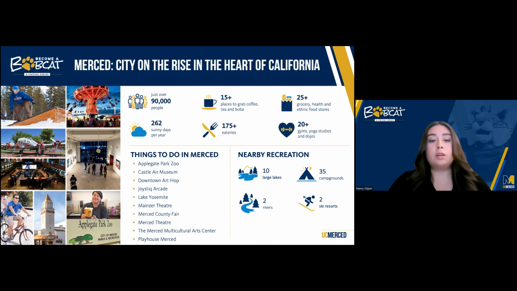If you want to go to Yosemite National Park, we are the only UC that has a partnership with them, and you can get in for free. We also have a bus that will take you there directly with the free entry, and you can enjoy the park freely. Next slide.